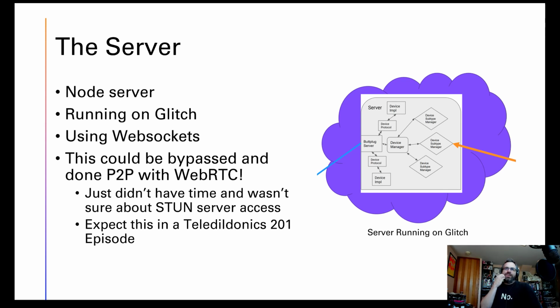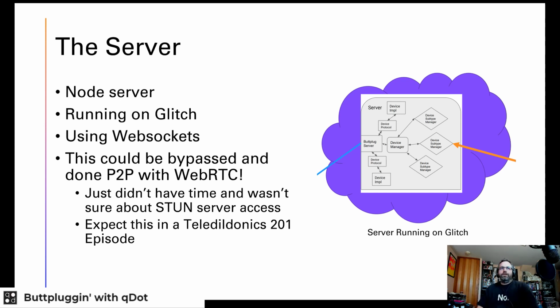And so I haven't really figured out how I want to talk about all of that yet. So I just went with, right now, you host everything. Yes, your server still exists on Glitch or Heroku or DigitalOcean or AWS or wherever you put it. So you still have some remote there that you're going to have to manage. WebRTC would be less of that because you just create the connection and then it's all you talking back and forth after that. But there's a lot of metadata and stuff that could be moved around, so I'm still figuring all that out, but it's an option.